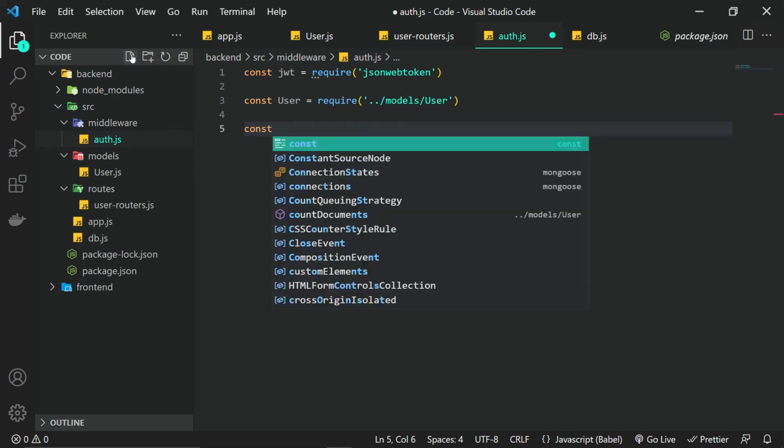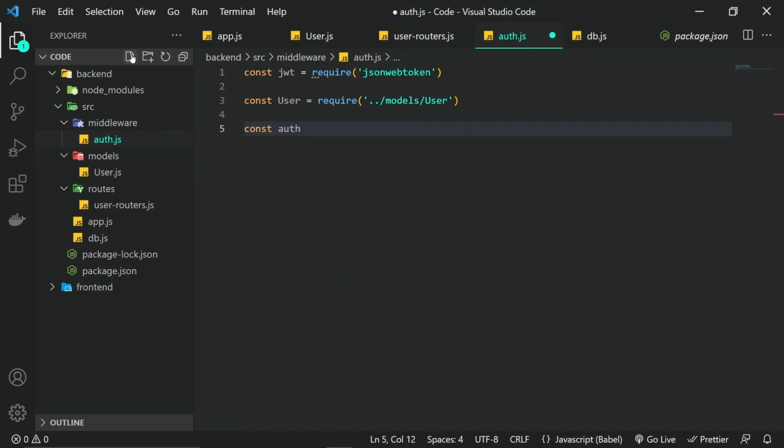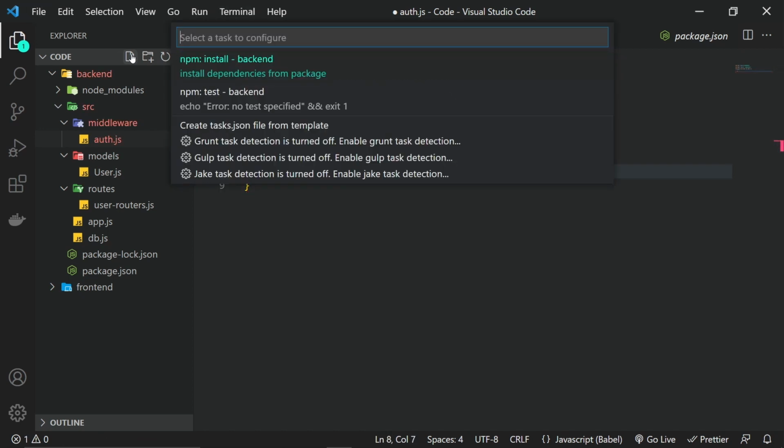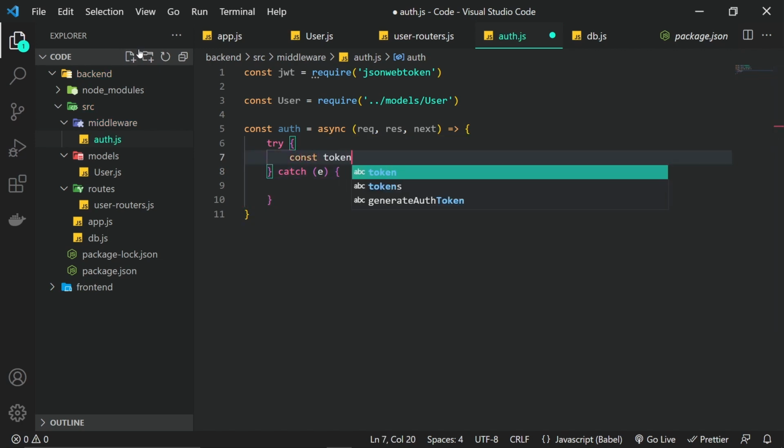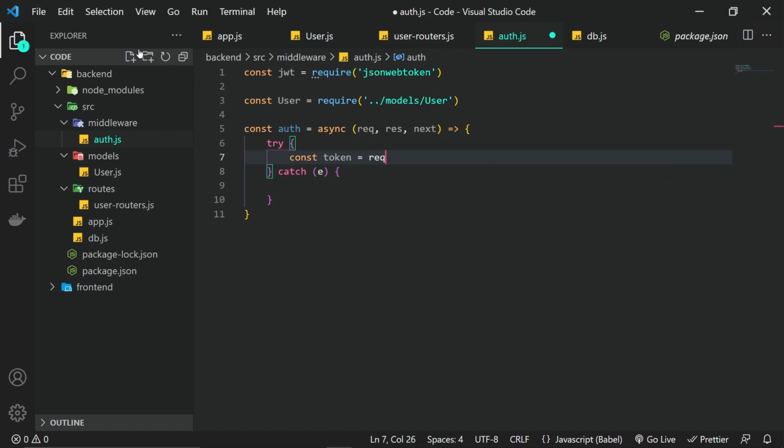Now we'll create a function called auth. It will be an async function with 3 arguments: request, response, and next. There'll be try and catch blocks. Now const token equals request.header.